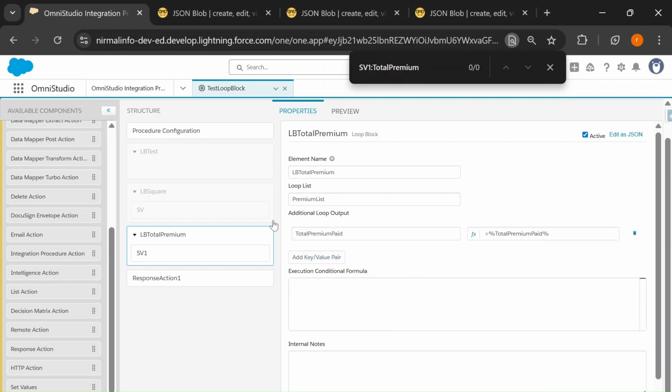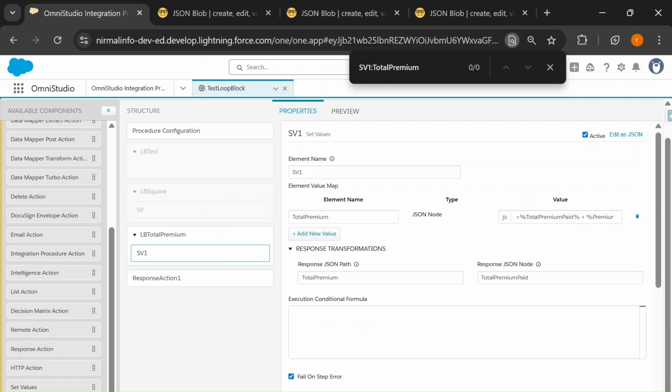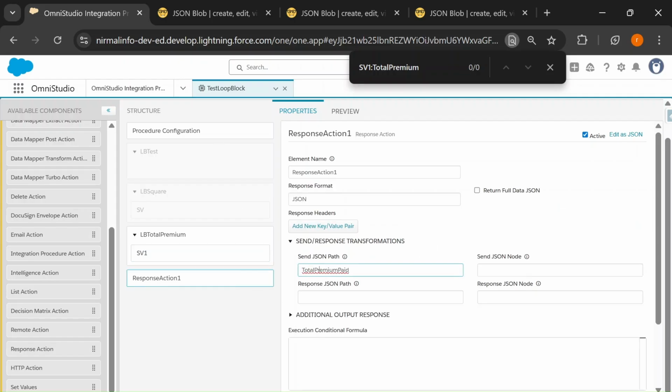Similarly, when this loop block is going to execute completely, in the final iteration, whatever is the value, the set value is going to respond with it as the response JSON node total premium paid. So this total premium paid will contain the sum of all the record summation, and directly we can show that here.